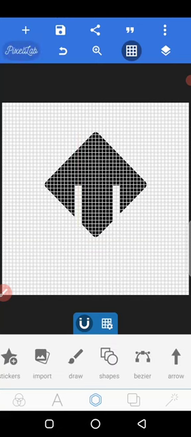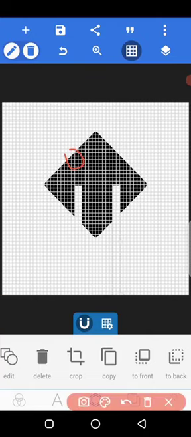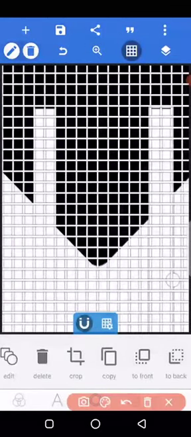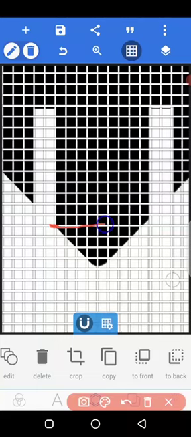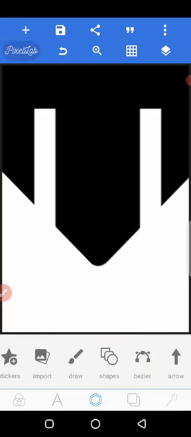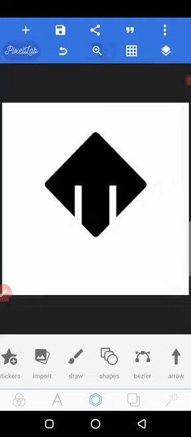Okay, it's not in the same position. How do I know that? Let me show you. You can see that there is this line joining the shape to the diamond. If I trace this line, the joining part is up here and not down here. So we want the joining part to be down here. So I'm going to adjust this, and that is perfect. Good. So now it's in the same position.